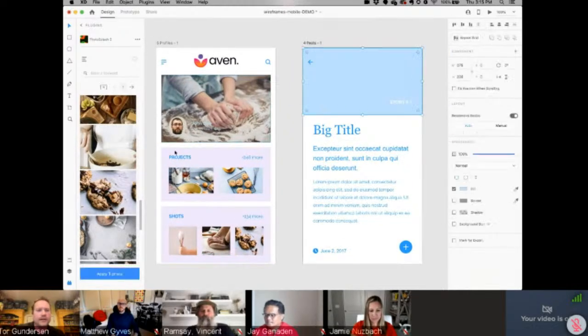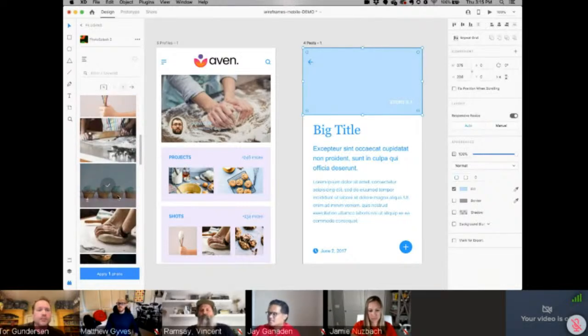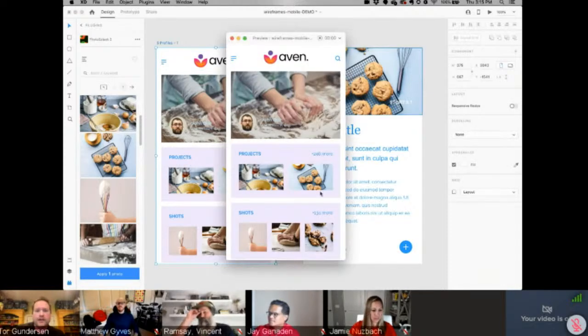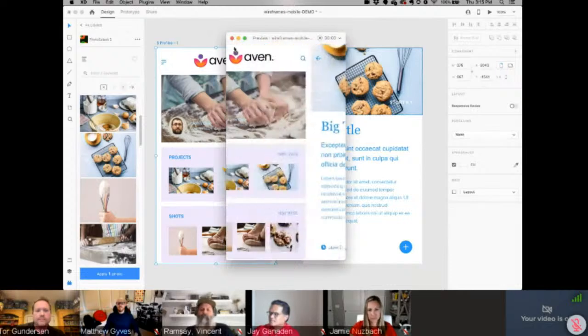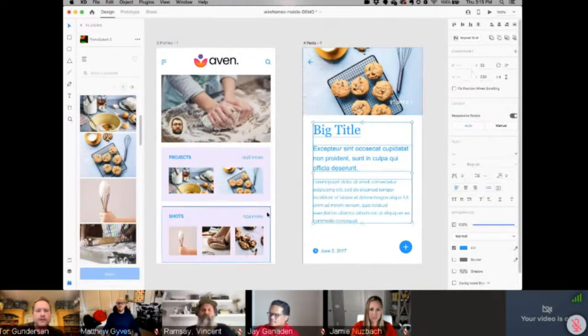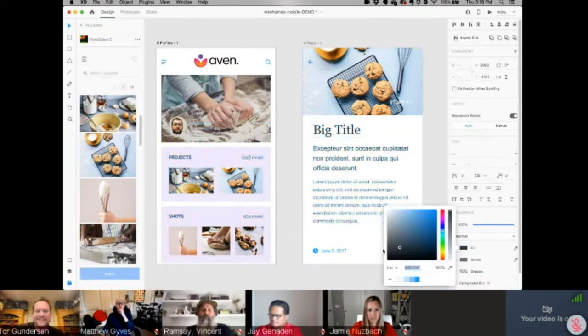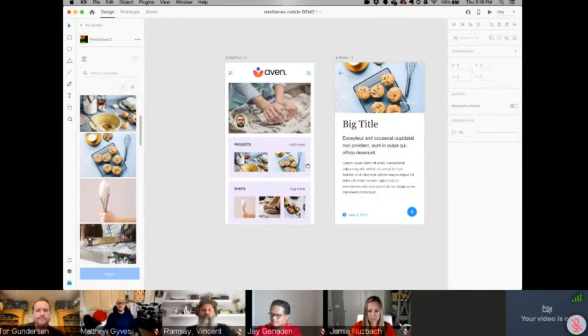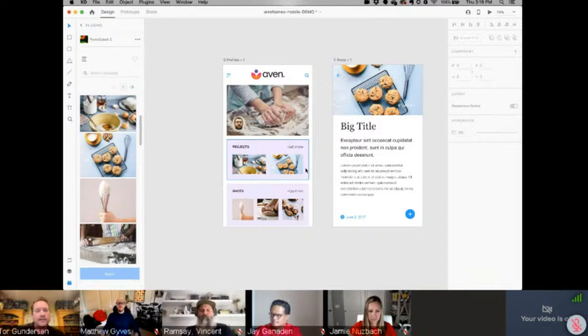So you can see just quickly adding in some content here really kind of brings this to life. And then I still have my interactions working. So you can see my design's really starting to take shape. I gotta change my colors again because it's bugging me because I'm a designer. There we go. So just a really easy way to take some of these wireframe UI kits and quickly create an interaction and experience. And with that, I'll take it back to you, Jay.